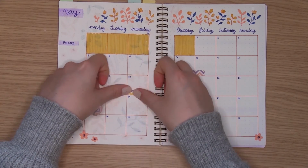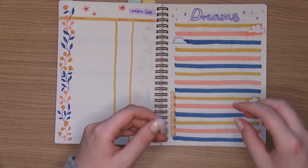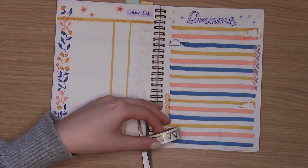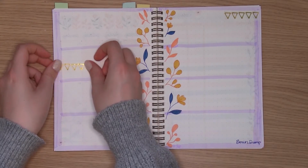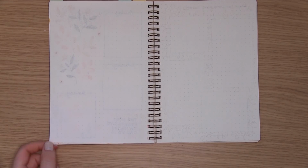I'd put it here and there, and maybe I should use these to just make something special. And then also some more here and here. And of course, just adding some more washi tape. I add this gold because gold is nice, and then some more here and here and here. Okay, let's stop for now.